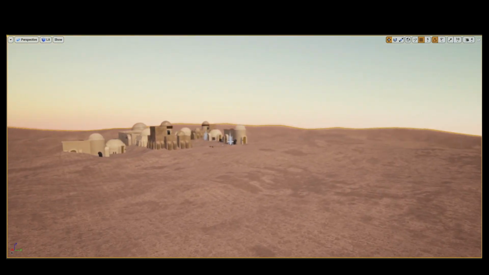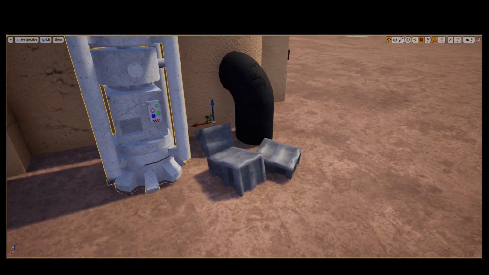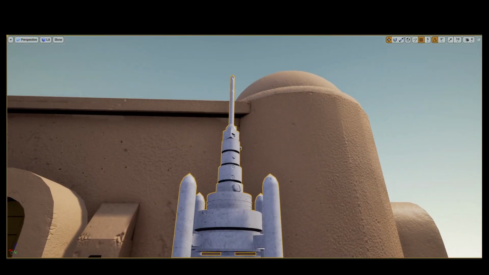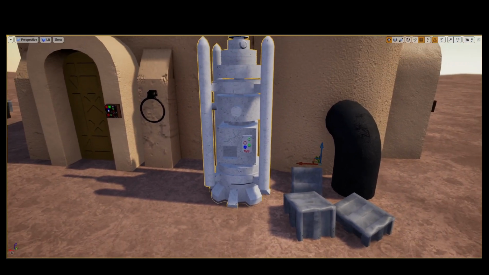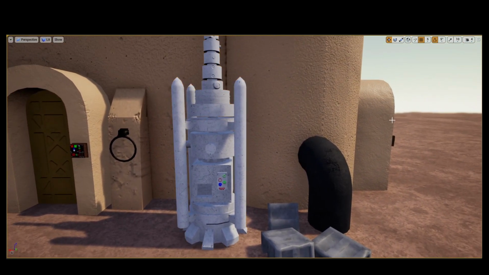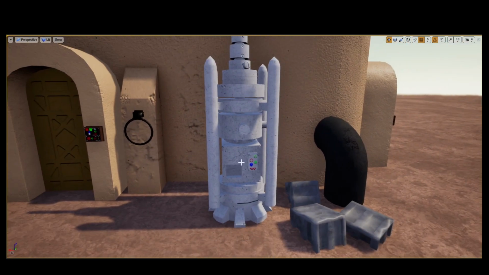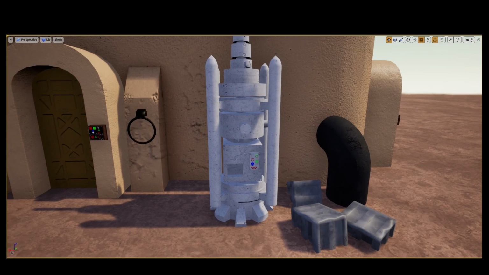I also had some feedback about my moisture farms, which are these objects. My lecturer suggested that they were too white, and I agree. They are extremely white. The problem I was having was that on the reference image, I essentially color picked the color in Substance from the reference image.